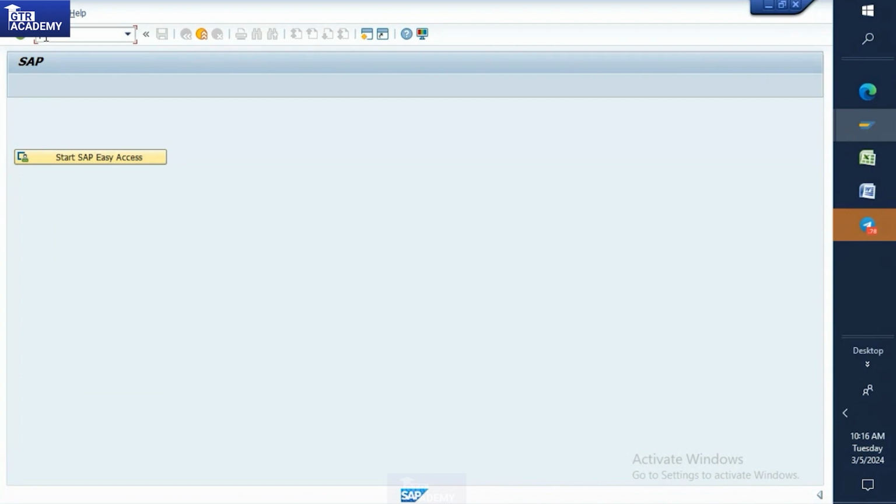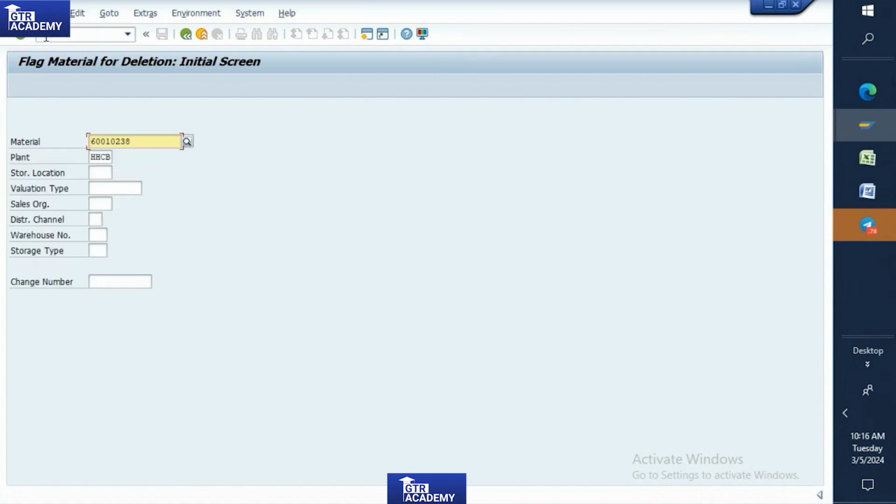Okay. For this, you have two options. One, you can use the T code. Other, you can use the path. Already you know the T code, right? I'll follow the path now. What is the T code to flag the material? MM06.